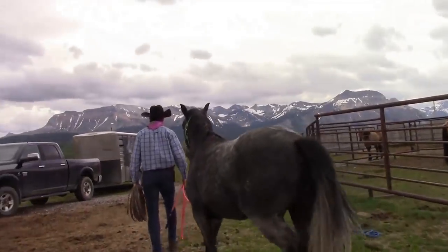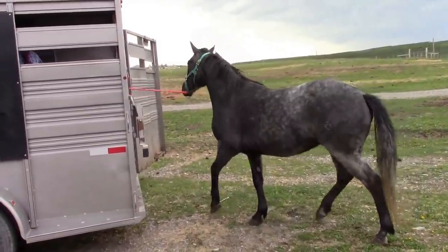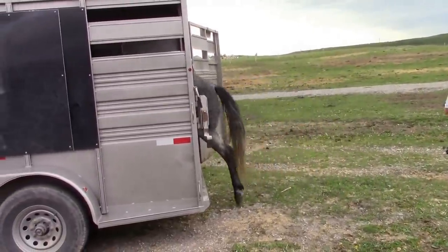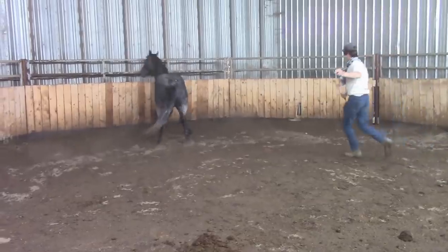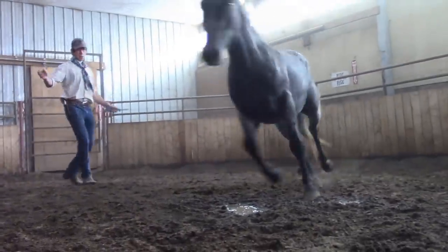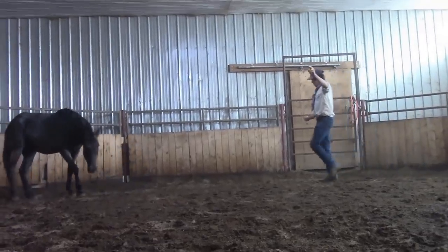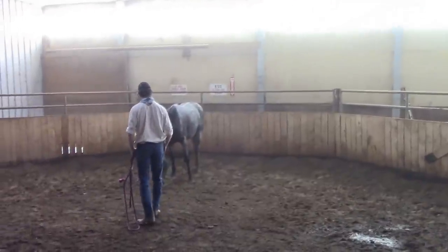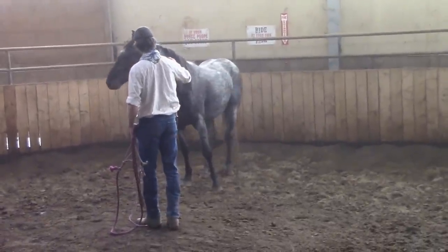Getting him loaded was pretty easy too. I just had Ella come up behind him and just wave her arms a bit to give a little pressure, and he hopped right in the trailer. I thought he was a very skittish, kind of jumpy kind of horse. He didn't necessarily have the kind eye that you see in a horse right off the bat. Day one went pretty good — we were in the round pen to start with, and I really just wanted him to start hooking up with me a little bit. He really wanted to turn that hind end towards me to start with, but by the end of it I got him to start looking at me, which was progress. He was still quite hesitant to get the halter on, but I managed to do it.